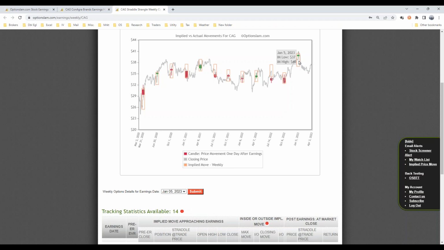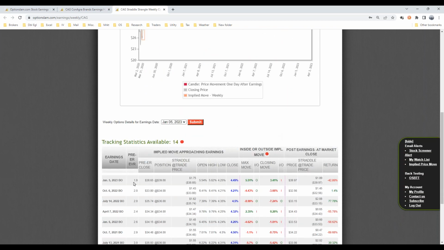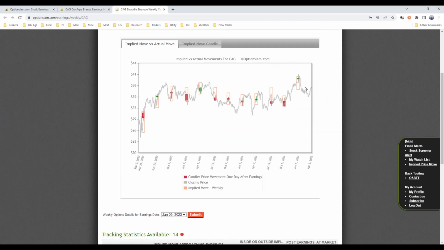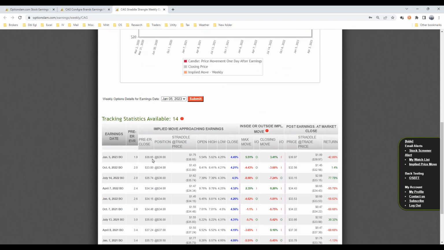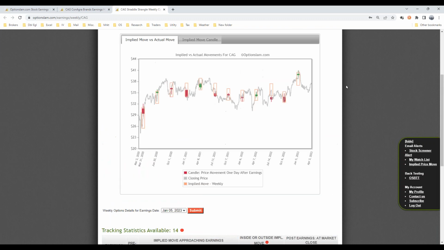And when I put my mouse over it, it's suggesting, and these are just round numbers, just to keep it simple and get the bird's eye view, we just round to the closest whole dollar here. The implied move from where that stock closed, which was right here, $38.65, is up 4.5% to down 4.5% of $38.65, or the $39 at-the-money straddle position.